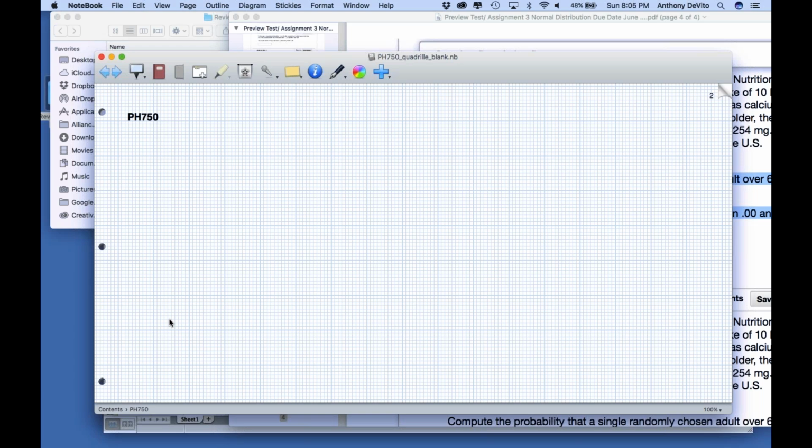I'm just going to mention it quickly because you probably won't be getting something like this on the exam. But I just want to make sure we're clear on the difference between when we're dealing with a population mean and standard deviation and when we're dealing with a sample mean and standard deviation. Okay, let me just get my graphics tablet working.